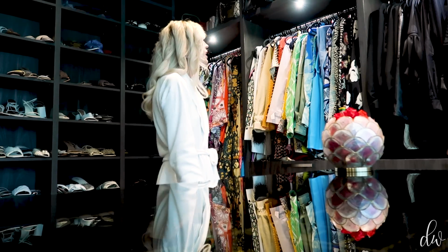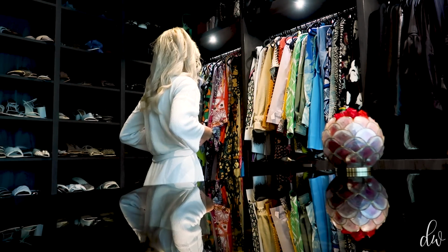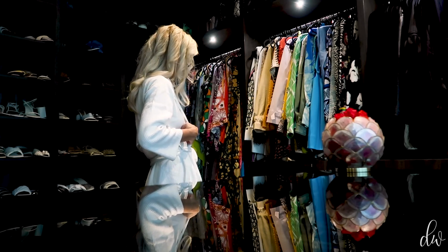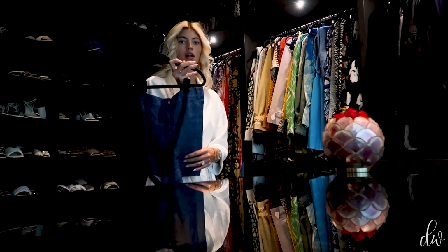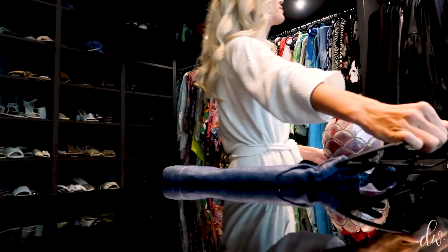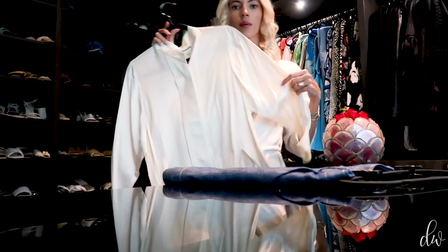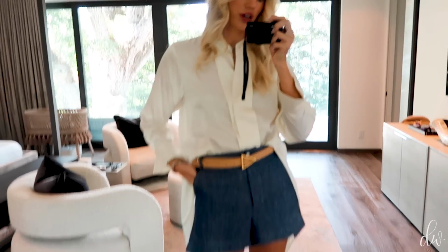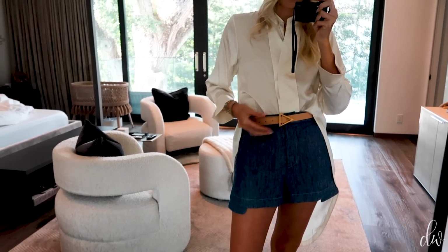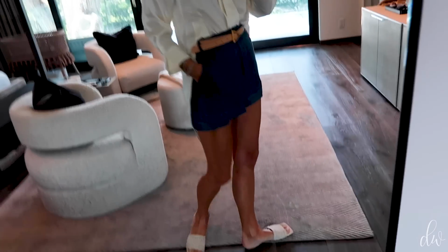Okay, welcome to my closet. I'm probably just gonna end up wearing shorts or something easy today. So let's see. Maybe I'll just wear these denim Alexis shorts with this silk button down and a belt. All right, well, I'm a little backlit, but I just wanted to show you my look. So I'm wearing these Alexis denim shorts, a Bottega belt, an Alexis silk blouse that has this cool train. And then these are Magda Butrym sandals. And then I'm gonna brush out my hair so you can see how it looks, but I'm gonna do that on the way to my office.